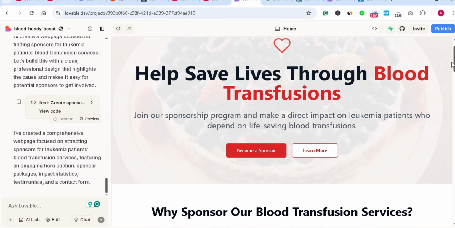Then there is an impact tag where it shows that your contributions make an impact, and there are some figures: 75% plus corporate sponsors, 92% funds to direct care, 350 patients helped, 1200 plus transfusions provided, etc., etc. Then there are some testimonials, and there is a form where you can sponsor and give your details, and if you want to inquire, then you can use this form.